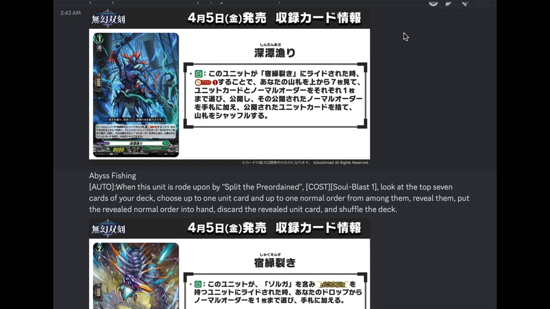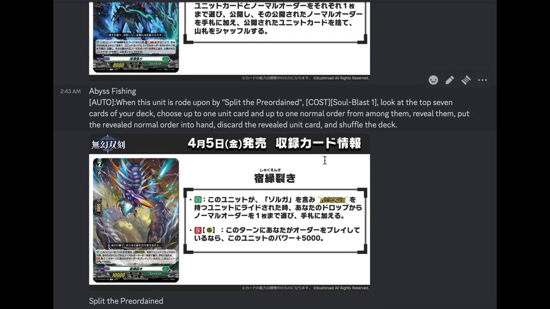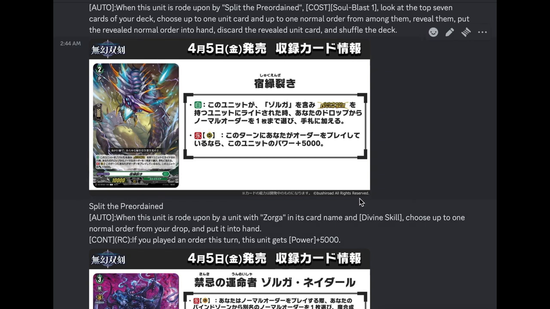And if you still want to run Breaker Chain and Black Husk Dragon, you can, but I think this new line has good intentions to possibly swap those two out, but you can only run this new line with Zorga because he has to be called upon by the grade 2 for his skill, and the grade 2 needs the Zorga with the divine skill.